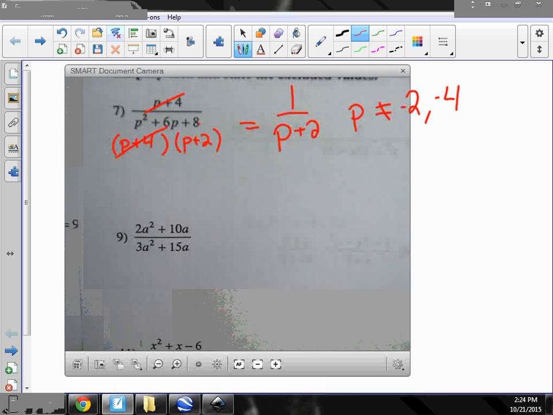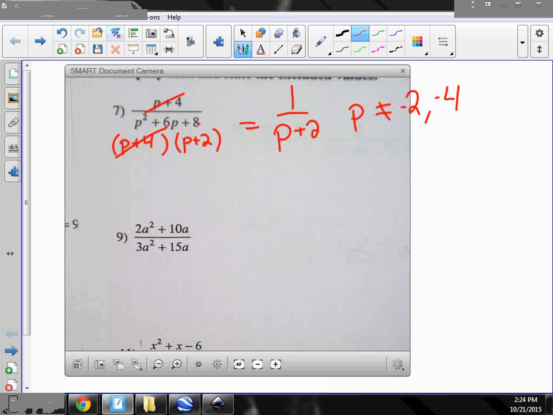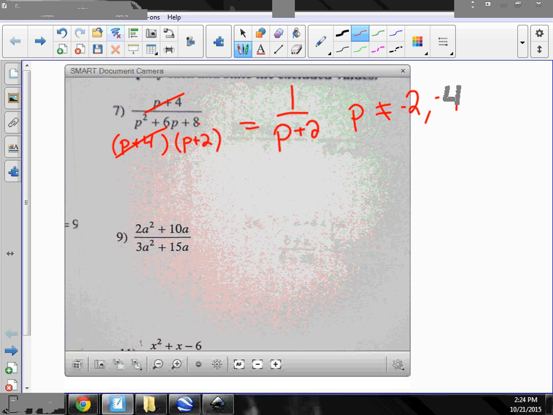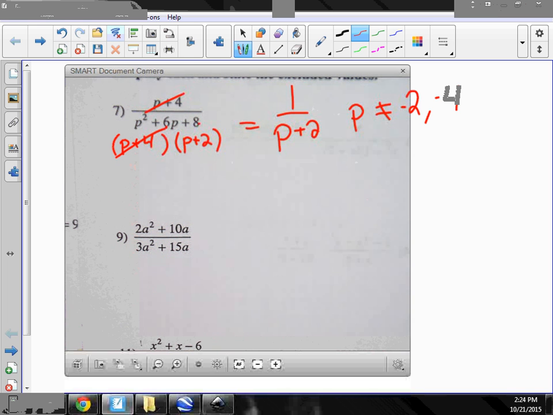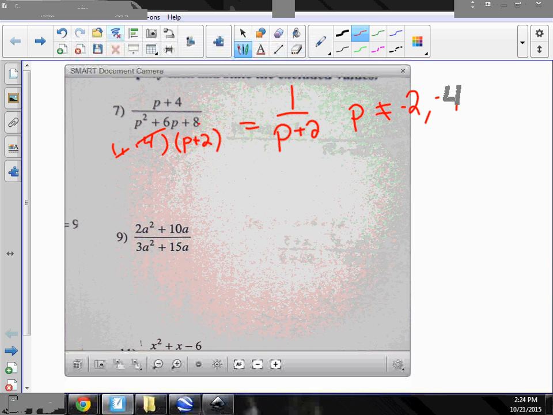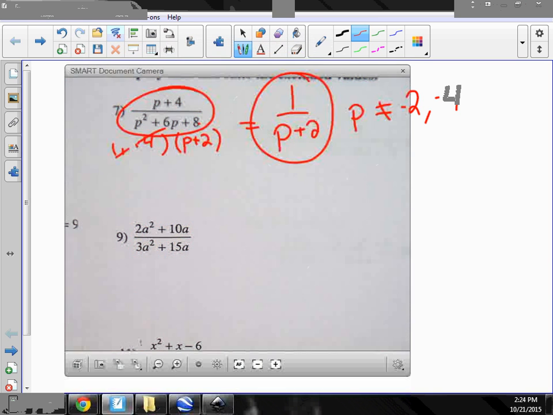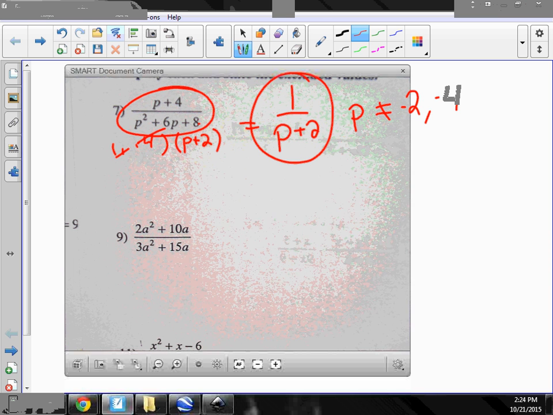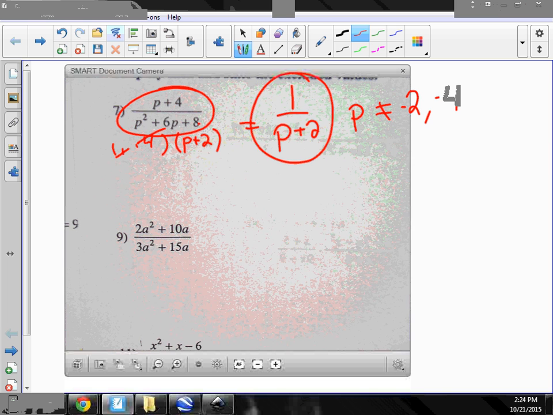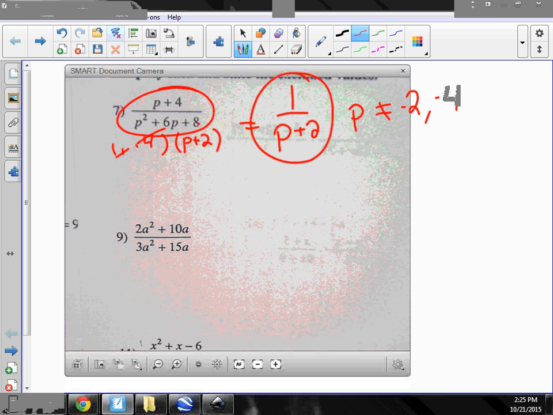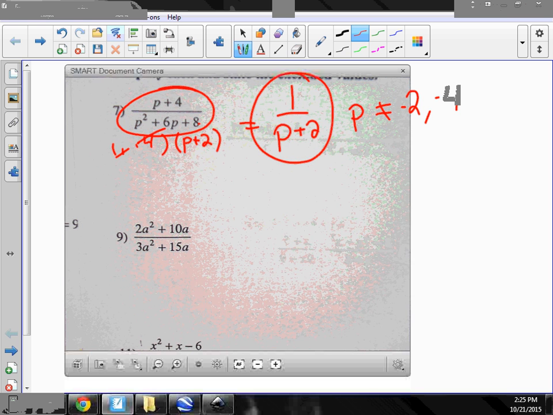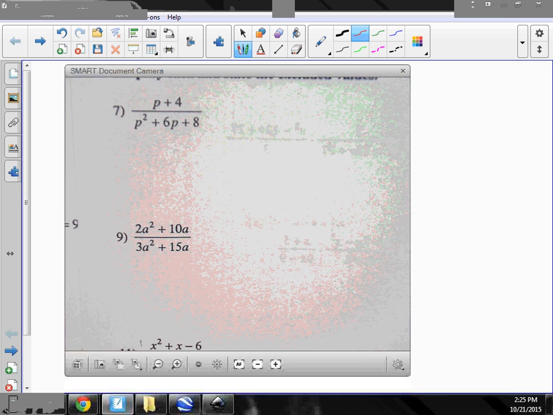Negative 2 would be what structure on the graph? Negative 2 would be an asymptote, it didn't cancel, and negative 4 would be a hole because it did cancel. What is the difference between this graph and this graph? The first one has a hole at negative 4, but when you cancel that negative 4, that plugs the hole, and then the graph will be continuous at that point. Okay? So take a look at number 9.